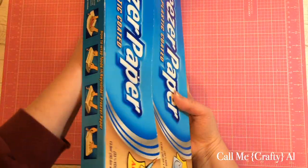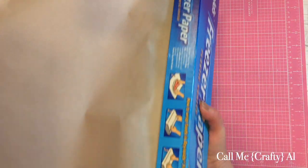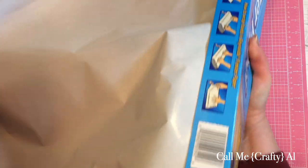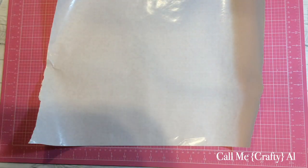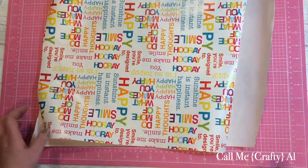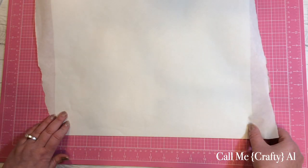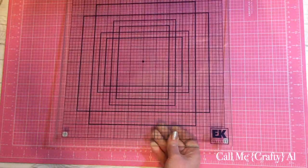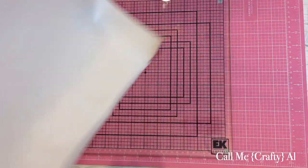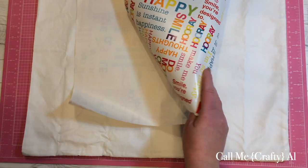Since my freezer paper is 18 inches wide, I know that if I tear approximately a square of it that will be plenty of material for a fifteen and five-eighths inch square. Next I'm going to cut a piece of wrapping paper that's just about 18 inches long. Once you have those two pieces cut you're going to seal the shiny edge of the freezer paper to the back side of the wrapping paper. I need to prepare my work surface — I'm putting down a glass cutting mat and then a couple of white pillowcases on top for cushion. The glass should absorb the heat so it doesn't ruin my cutting mat.